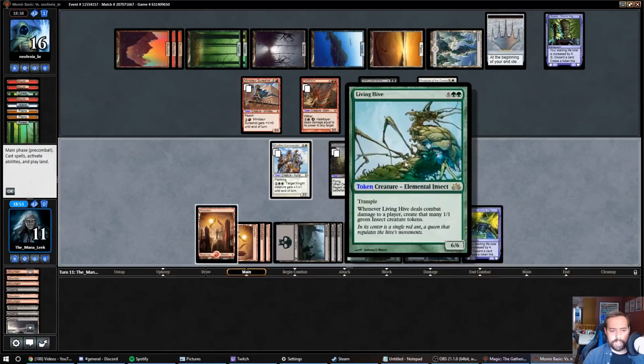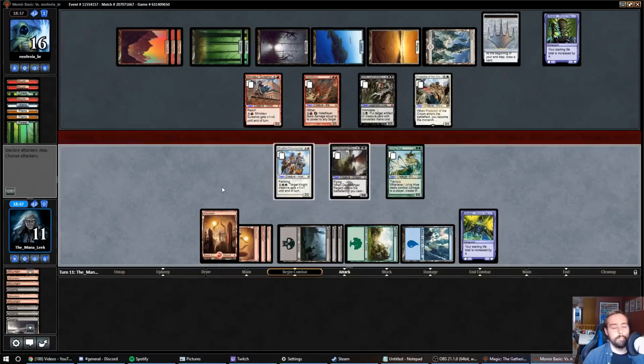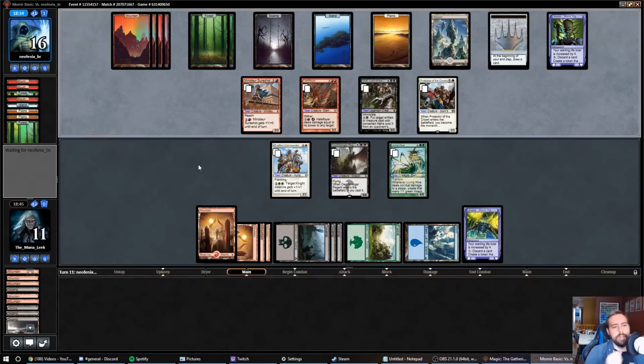Please don't give me an emerge creature. 6/6 trample. Whenever it deals combat damage to a player, create that many 1/1 green Insect creature tokens instead. Cool. Nifty. Awesome. Great. Cool Beanarinos. We might just attack in with that next turn, if it lives. I don't think it will. I think Hate Flayer... Wait.